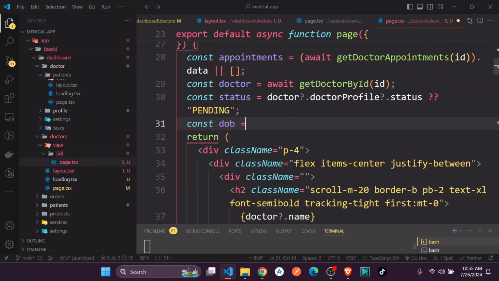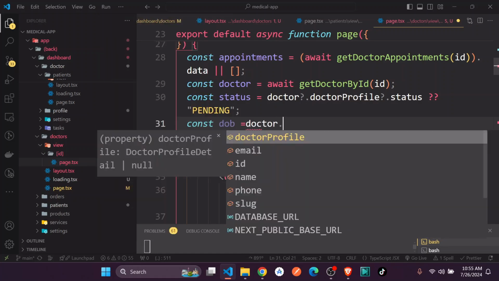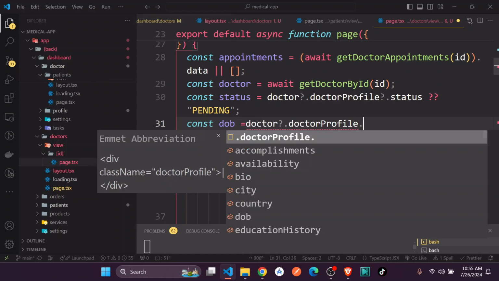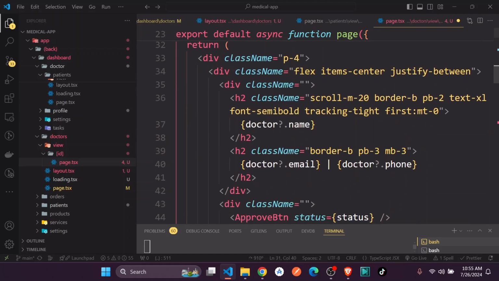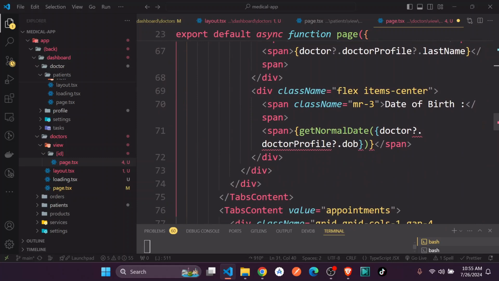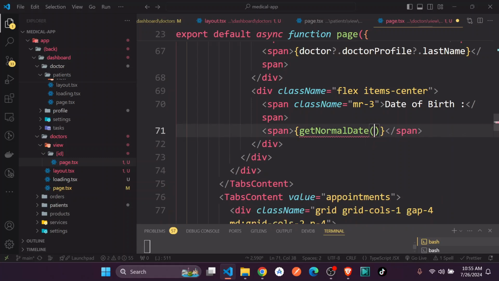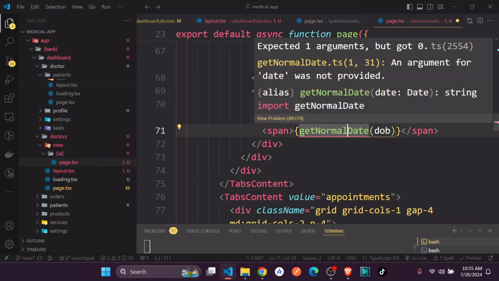It is going to be the doctor profile DOB. Okay, so now we just need to pass in DOB.